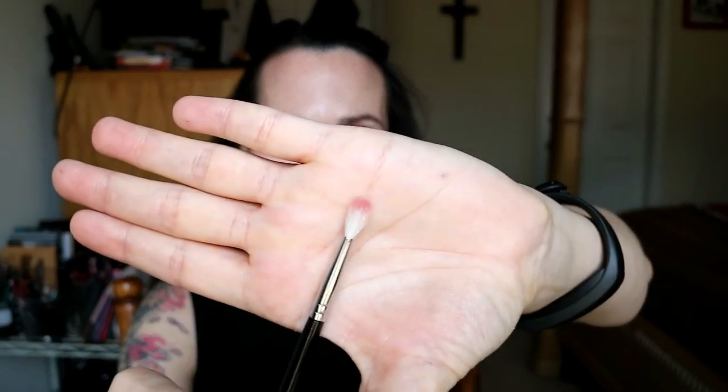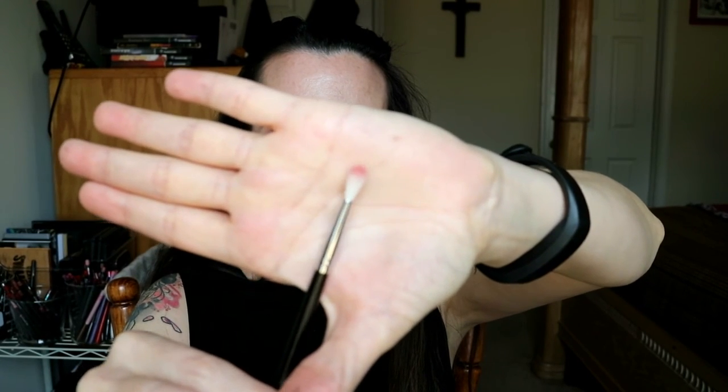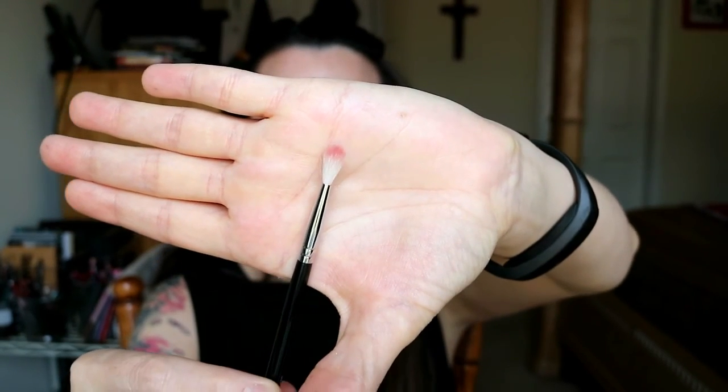This is another example of a blending brush. Brushes like this are good for small areas. Also, you can use brushes like this to blend out color along the lower lash line. Again, just think concentrated areas. Also, because the tip of the bristle is more splayed, it's also going to be a more sheer application of color. The denser the brush, the more concentration of color there is. So if you have a brush like this that has splayed bristles, the pickup of the color is going to be more sheer.